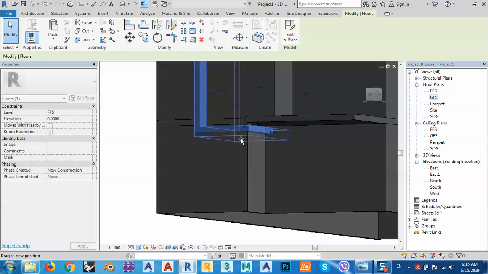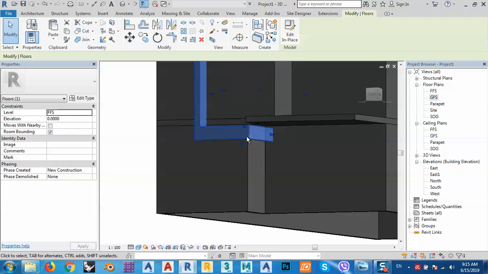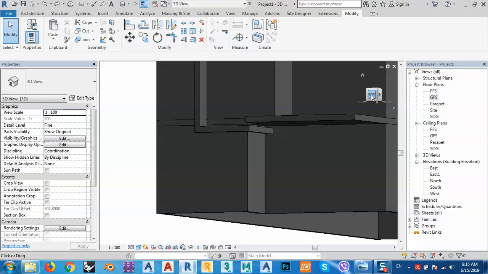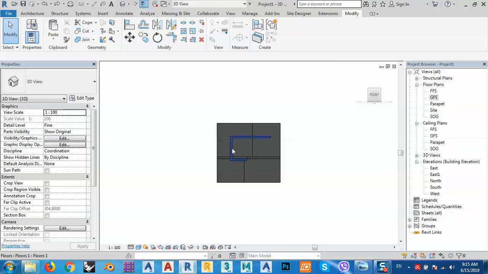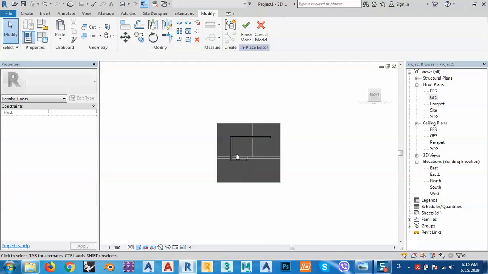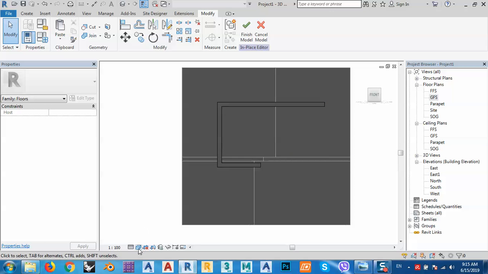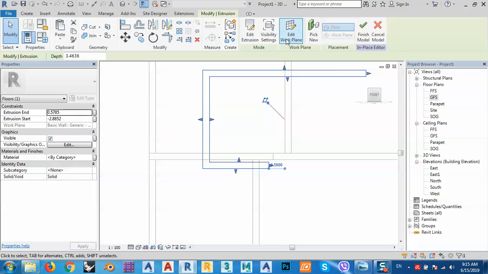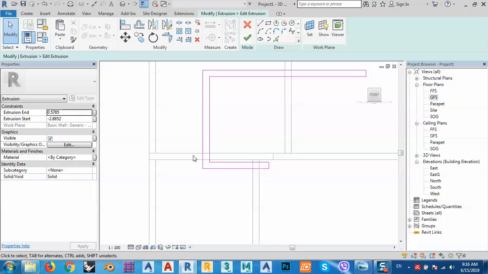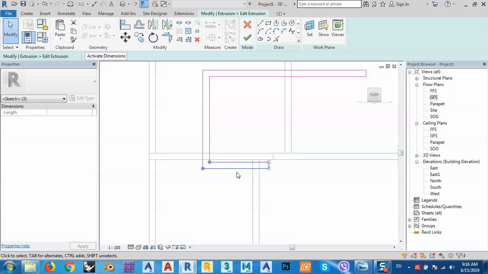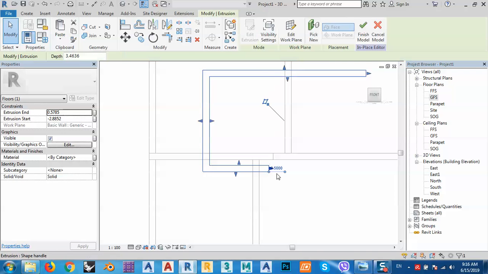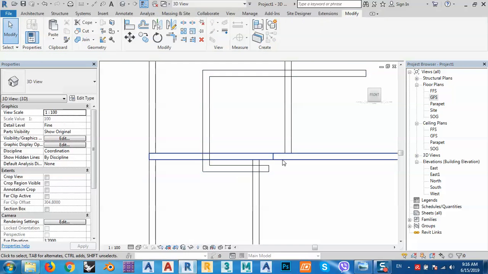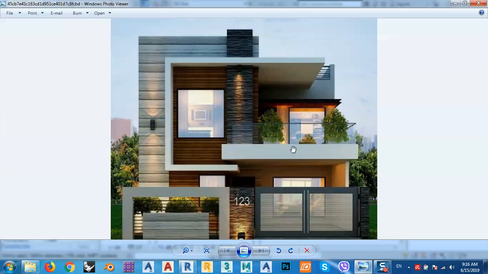We can bring it down a little bit, but this is the extrusion, so I have to modify this, edit in place, and change it to wireframe. Again, click here, edit extrusion. We can select this and bring it down with arrow key, and just click finish, finish again.